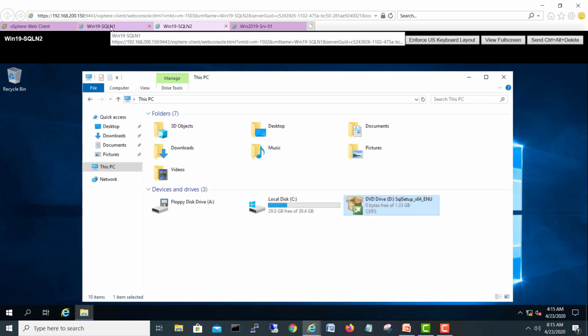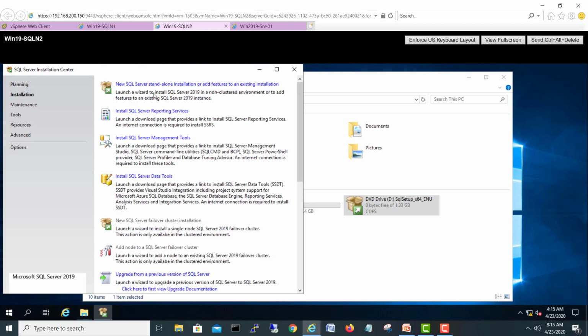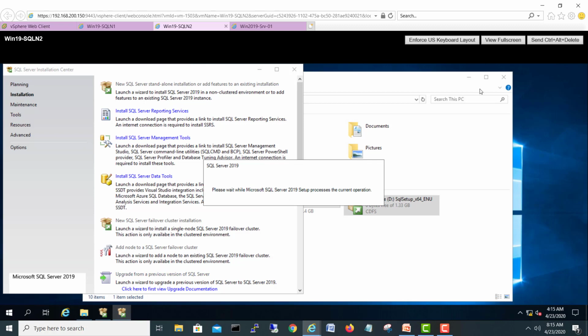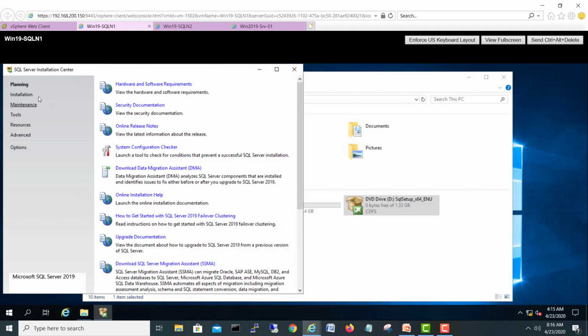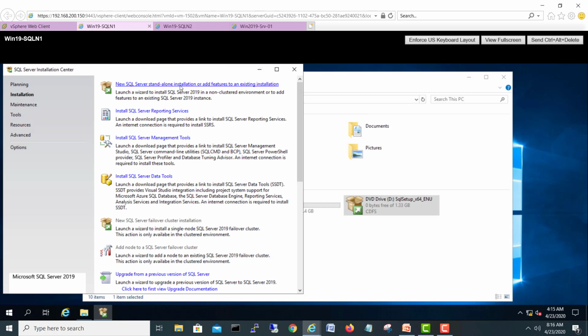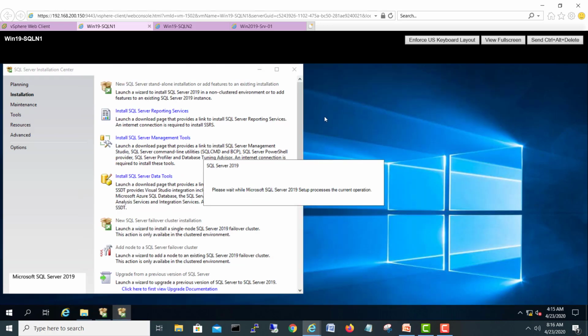So our focus is always on. So here I will go to installation, and I will start standalone installation. Okay, I'll close the backdoor windows. Here also I will go into the installation and start a standalone installation. I'll close the backdoor ones. Okay, so node 1 and node 2 are going to install SQL here as well.